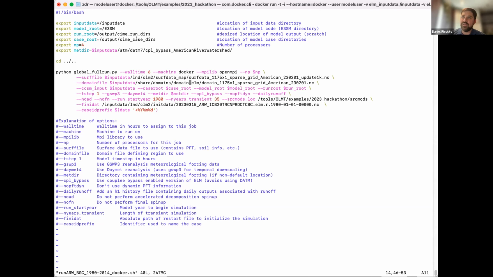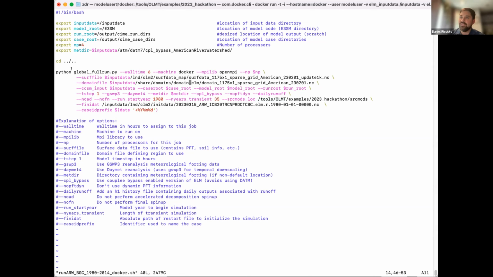And then the MP is the number of processors. Some folks may have had to modify that if you don't have 4 cores available on your machine. If you have more, it would probably involve a little bit of change to the machine configuration to allow running more than 4. I don't know if anyone's tried that yet.